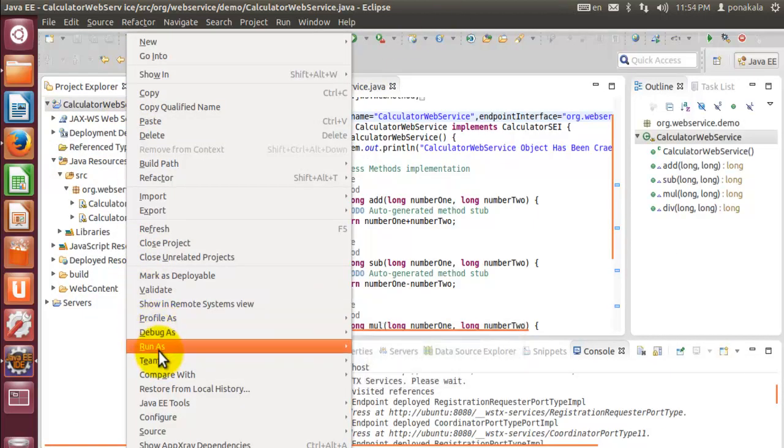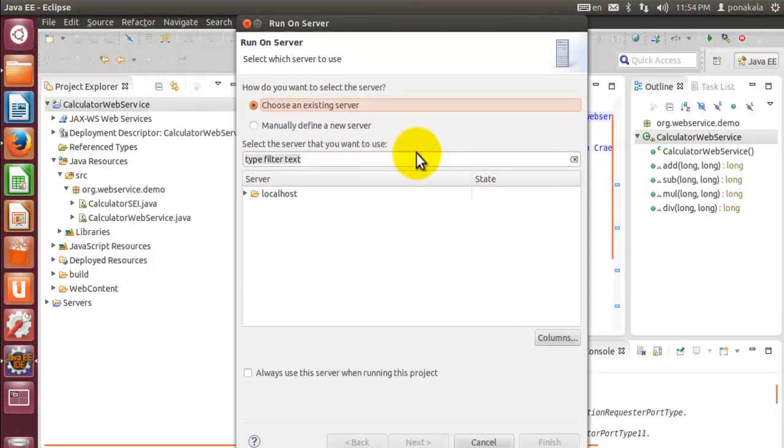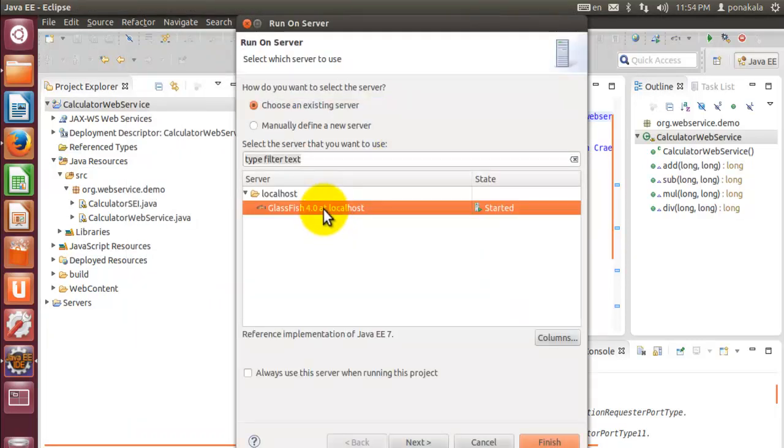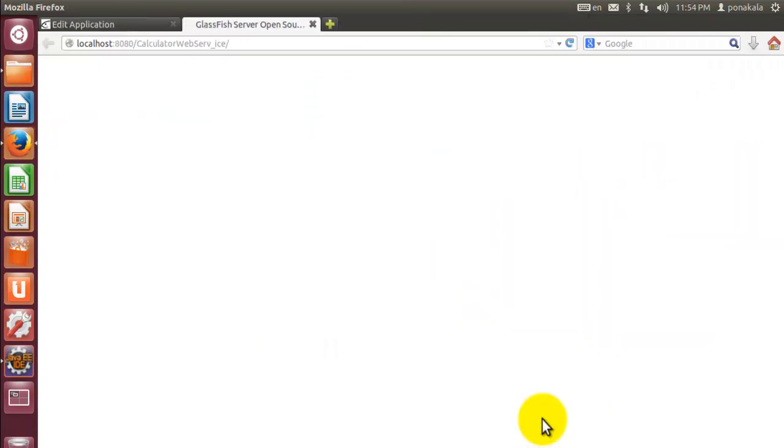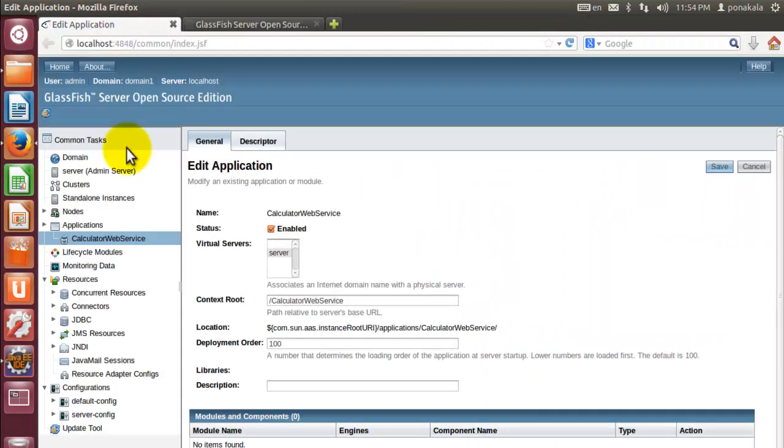Let's deploy through this option. It will clearly show if anything goes wrong with the compiler options. Nothing wrong. Just follow this approach.